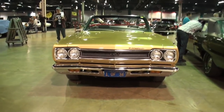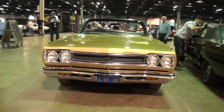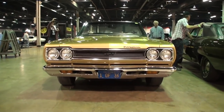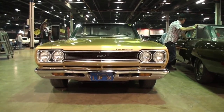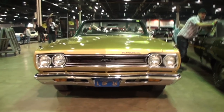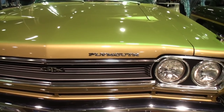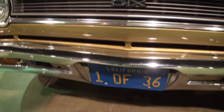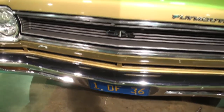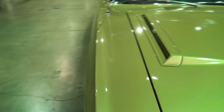I bought it in 1985 in Orange County, California from the second owner. I have the original bill of sale. It was sold to Thomas Allen as a used car with 10,000 miles on it because it had been used in so many tests and for that pace at the Riverside Grand Prix. It's one of just 36 total Hemi convertibles.